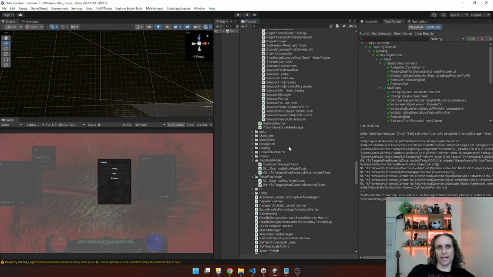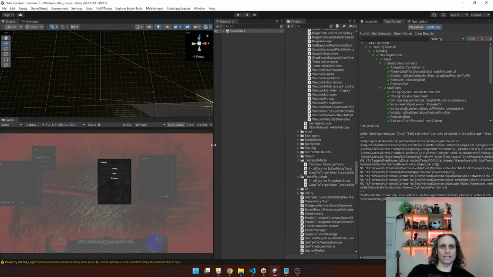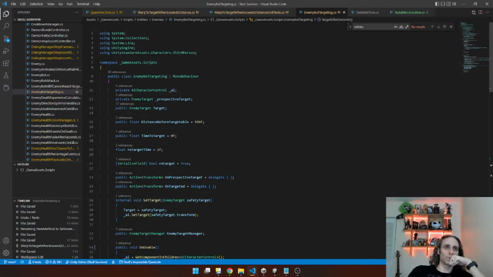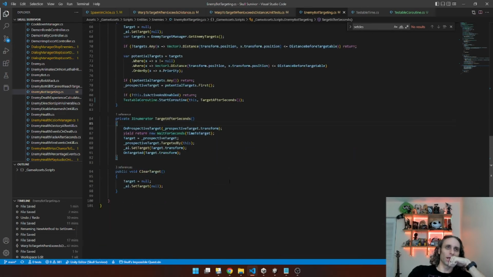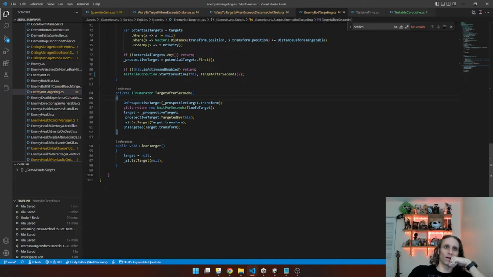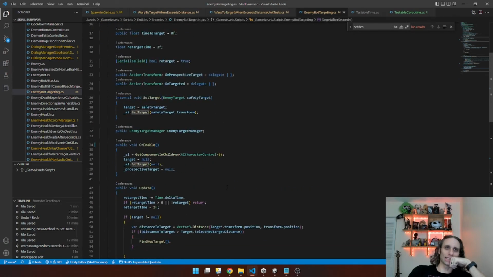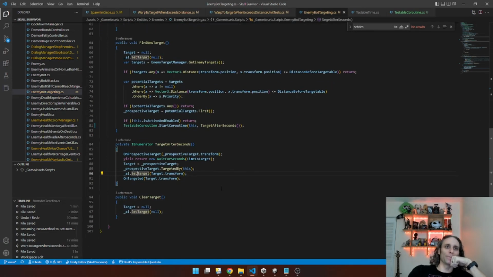So the AI character controller setting its target. Yeah, so because we're not decoupled from the AI character controller, we now are calling SetTarget on that, which then calls SetDestination. And we don't really care about that so much.